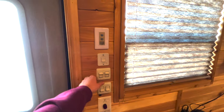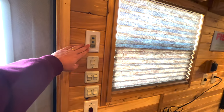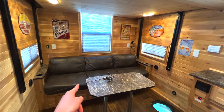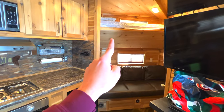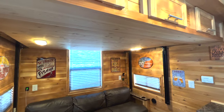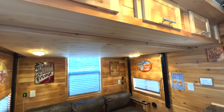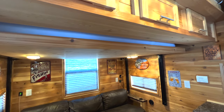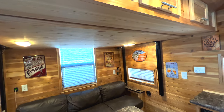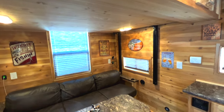So this here, these are your light switches. Turns the lights on and off inside. Some for outside. This would be your awning, and then there's also a fan. This one has four separate beds, one being this one, the pillow couch. This couch pulls out, that bunk pulls out, and then up here behind the cabinets, we've got a lift bed that's on a switch. So you hit the switch, it comes down, there's the mattress, put it back up, and it hides away really nice during the day when you don't need it.